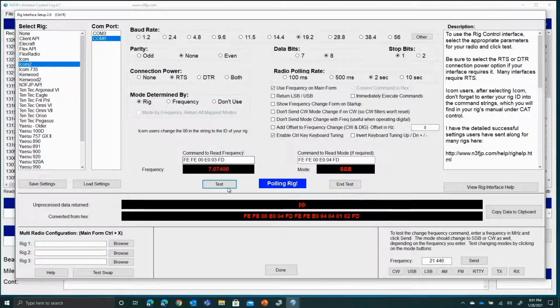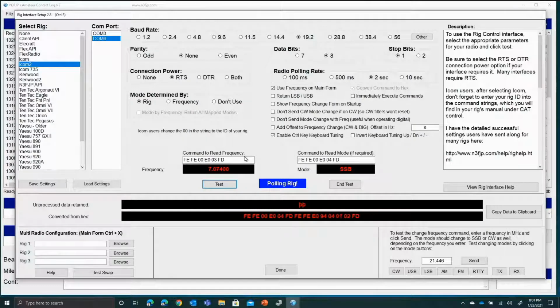Sorry about that. I tested the CAT communication, or the computer communication, to the 7300, and we pulled it, and we can see that right now the mode of the radio is single sideband, and the frequency that the VFO is currently set to in the radio is 7.074. And if I were to have a camera that I could point at the front of the rig, I would show you that that absolutely is correct.